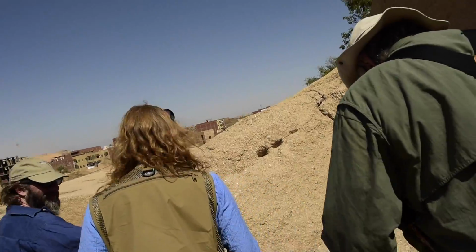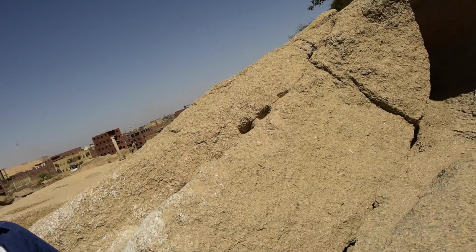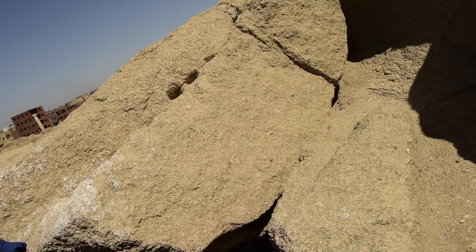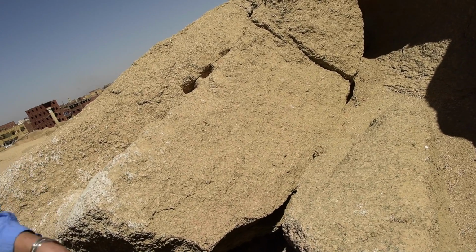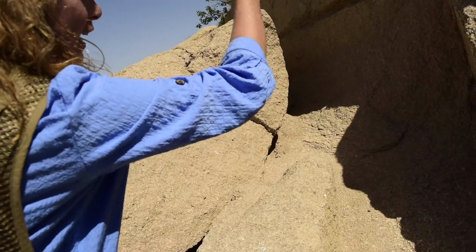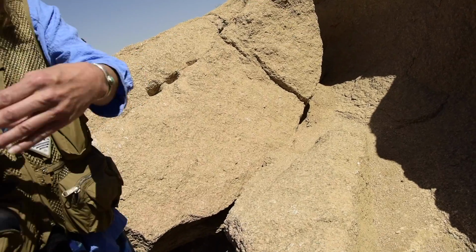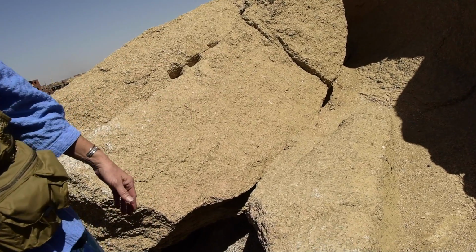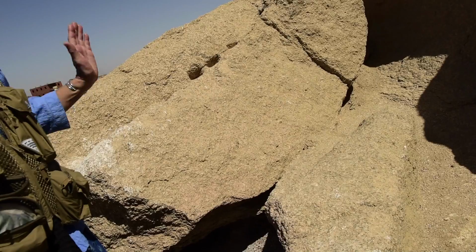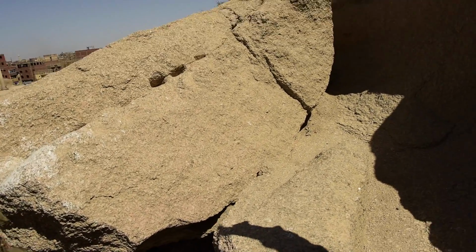So in the end, Lane, is this technique logical or not? I don't think it's logical. I've seen that, and I don't think it's logical. But someone said they do it in India. Yeah. But you see this plane here? That's a strike. They don't always intersect, but they were working along one. And these, by the way, they were following those. Those are rough, because they've been sort of damaged.